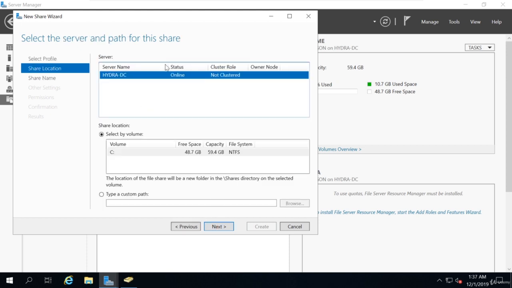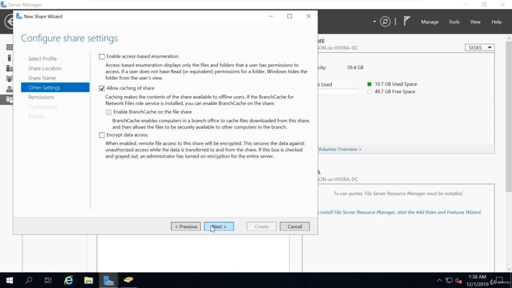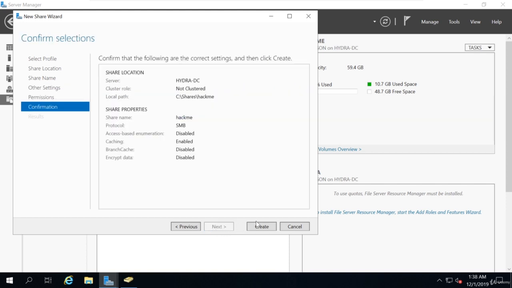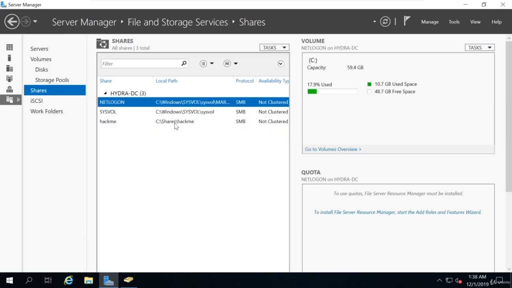Share location is Hydra DC, that's fine, C drive. We'll say the share name is going to be HackMe, something like that. Hit next, next, next. We're just going to use all defaults, create, and close. So now we have this C shares HackMe share.